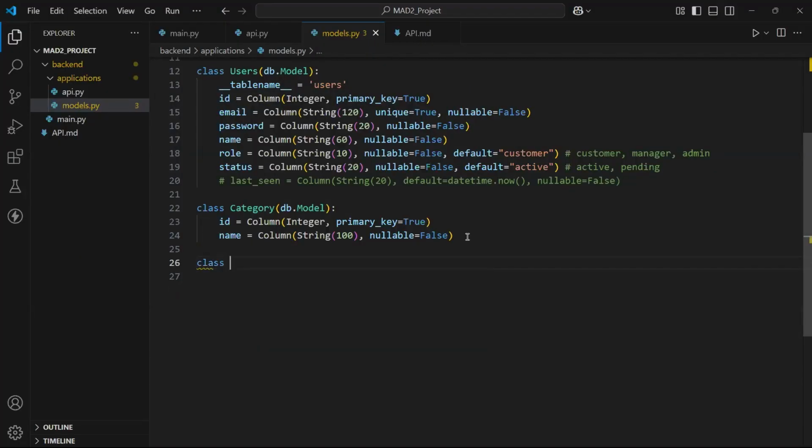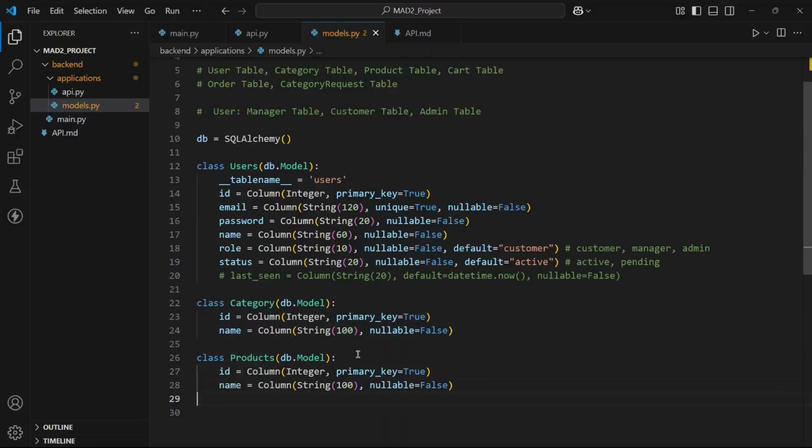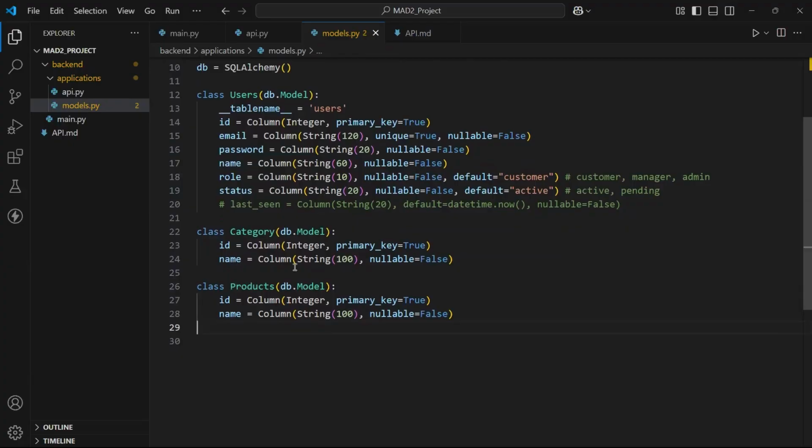Okay, so let's create the product column. I think we should give it products, db.Model. Let's just simply copy these, paste it here. Now we got the name, but now we'll have to add additional columns.